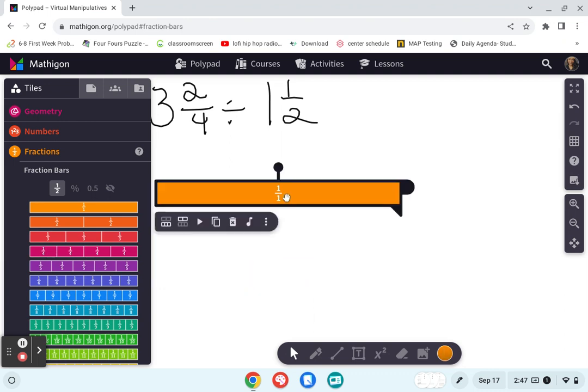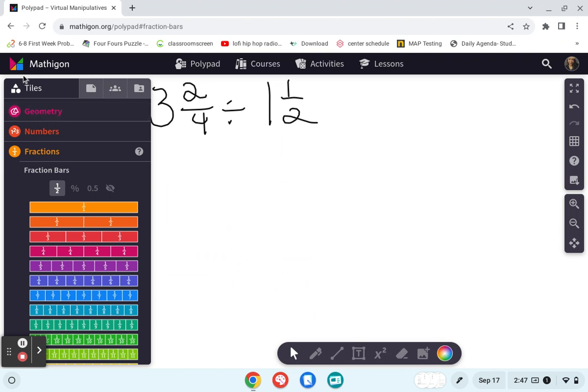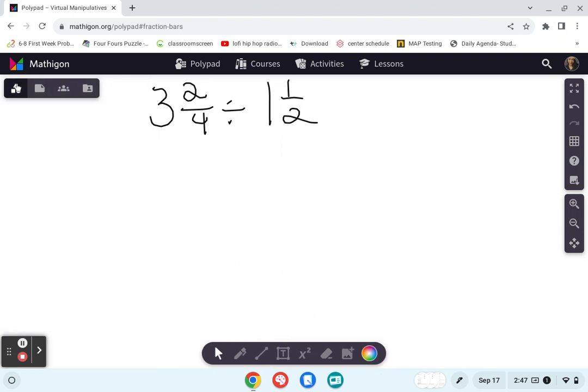I'm not getting ready to do that, but that is something that we could do. I'm just going to go ahead and show you with the numbers, similar to what we did before, because this is going to be the method of choice in your textbook. So here we have 3 2/4 divided by 1 1/2. First, if you would like, we could simplify this right out the gate and do 3 1/2. Well, let me not do stuff like that. Let's just go ahead and get to the nitty gritty of it. The first thing we want to do is convert from a mixed fraction to an improper fraction.